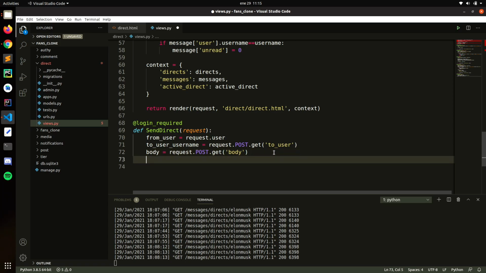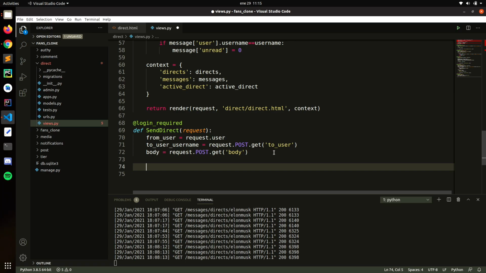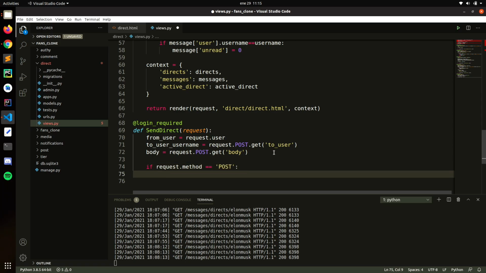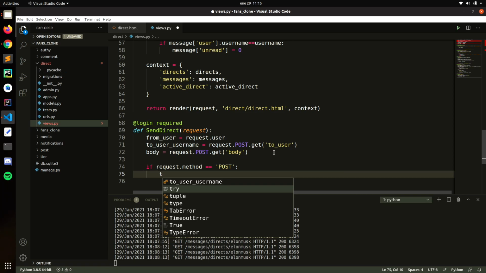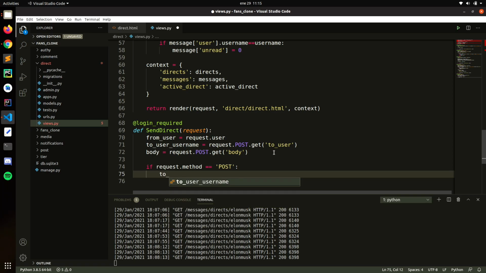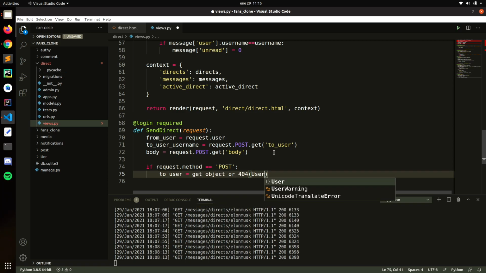Okay, so when we get that, if the request method equals post, to user, so get order 44 user and then you search by username.